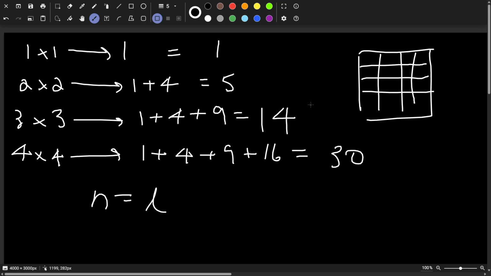Now I remember there's something to find the sum of squares. 2 into 2n plus 1 by 6 or something.